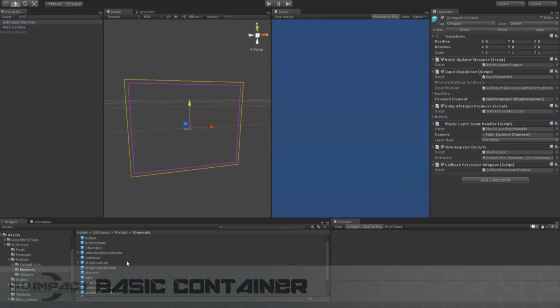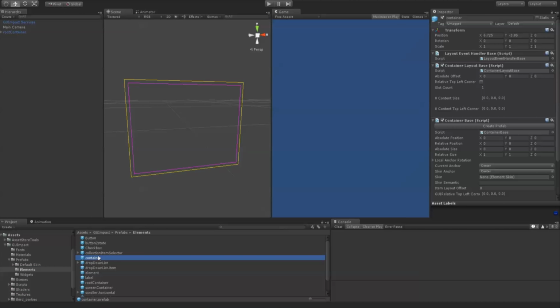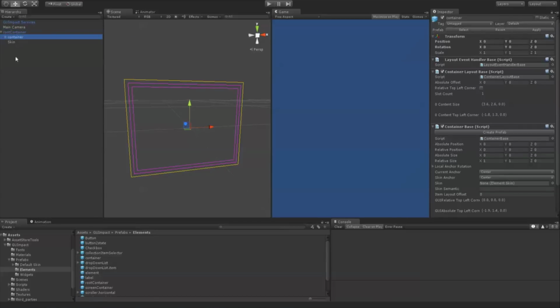So first we need another container here, which is the basic container, in fact. You can place it as the child of the root container and name it, for instance, 00 alert box, like this. Okay, so we want it to use the full space. It's already configured to have full width and full height here.